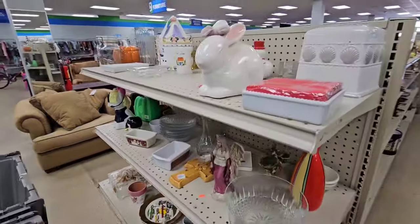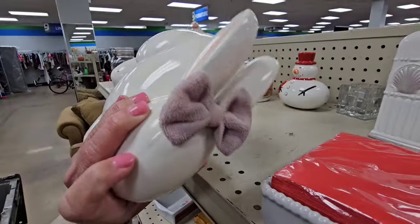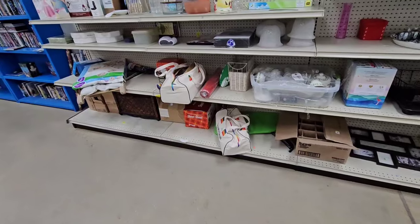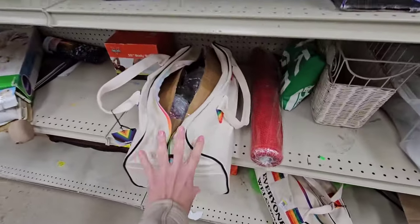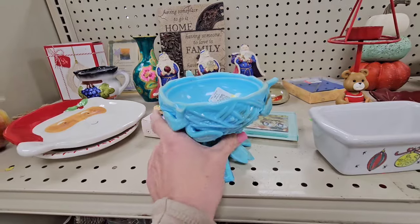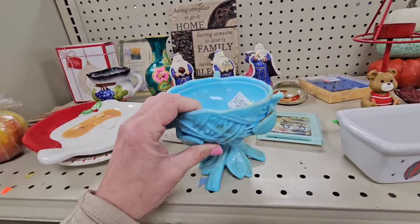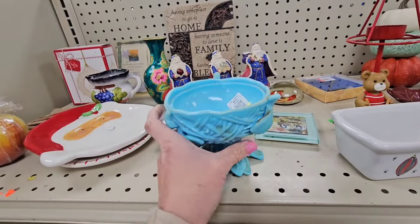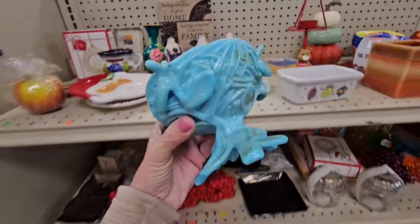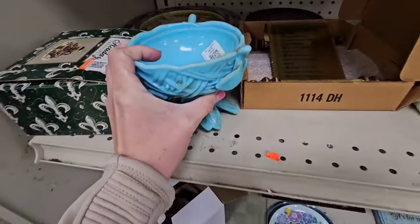I see a little ceramic rabbit. Oh this is precious — $4.99. Oh it's a bank. That's cute though. Here's two more bocce ball sets. I wonder if a store donated these. This kind of has a blue milk glass look. It looks like a nest. How cute would that be with a real nest in it, or some eggs? I think it is missing the lid and it has a few chips so I'm gonna leave it here. It's $4.99 but I think that'd be really cute with some little white eggs in it.